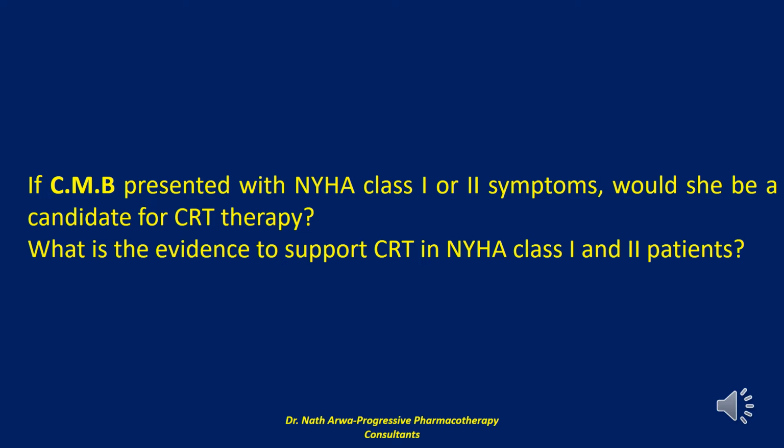The multi-center InSync ICD randomized clinical evaluation, abbreviated as the MIRACLE ICD-2 trial, randomized Class 2 through 4 heart failure patients but with separate specified endpoints for Class 2 patients. In this trial, patients with New York Heart Association Class 2 heart failure, a left ventricular ejection fraction of less than 35%, and a QRS of more than 130 milliseconds received a CRT-ICD device.